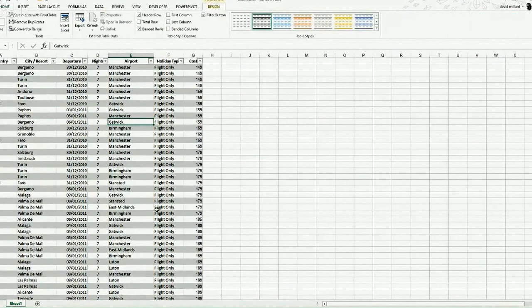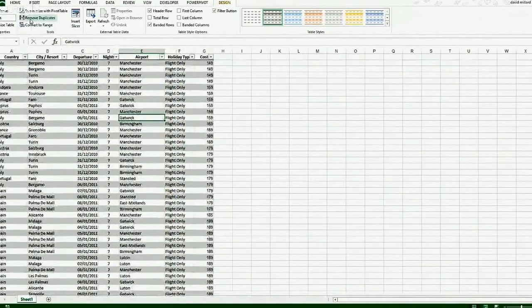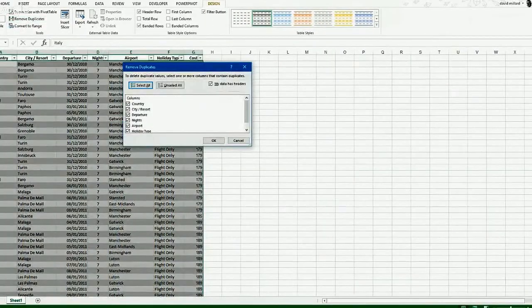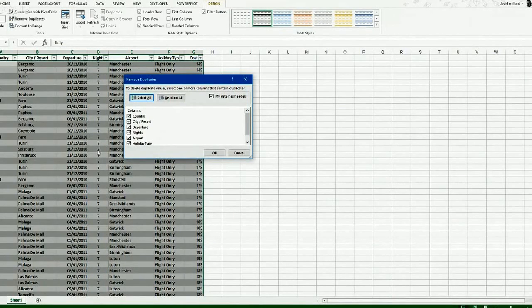But in this particular case, I'm going to stay in the table, okay? Because the other thing that we can do is, look at this, remove duplicates. Now, I don't know how many of these 381 records that we've got here are duplicated. There could be loads of them, I've no idea. But I'm going to click on this tab here, remove duplicates. And what happens is Excel opens the remove duplicates dialog box. By default, all of the fields, in other words, all of the columns in my table are ticked. So it's not looking for duplication in a specific field, because obviously things like the countries or the names of the airport would be duplicated many times, but it's looking for all of them. So it's looking for completely duplicated records.